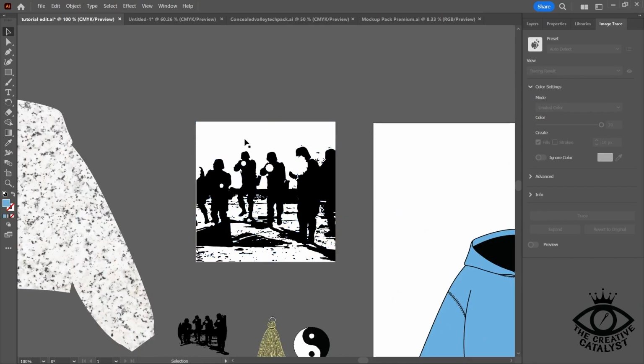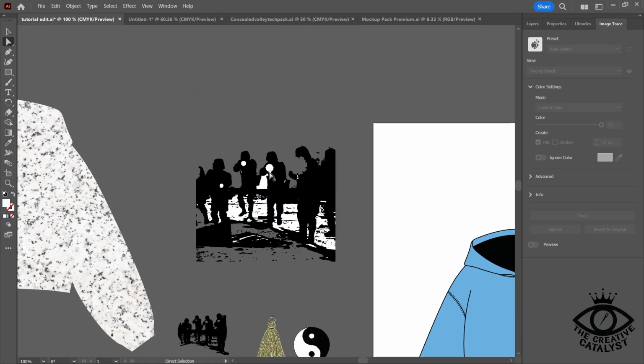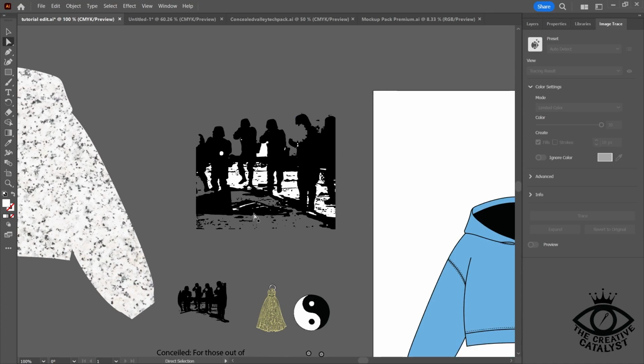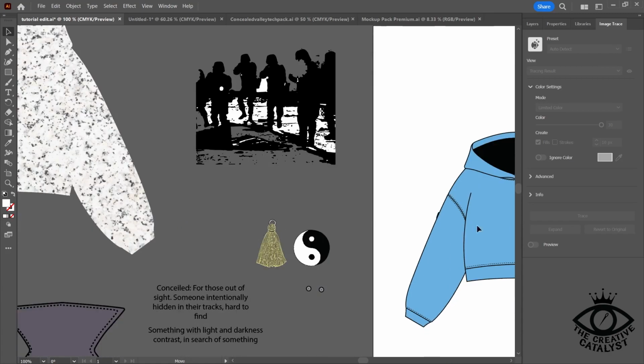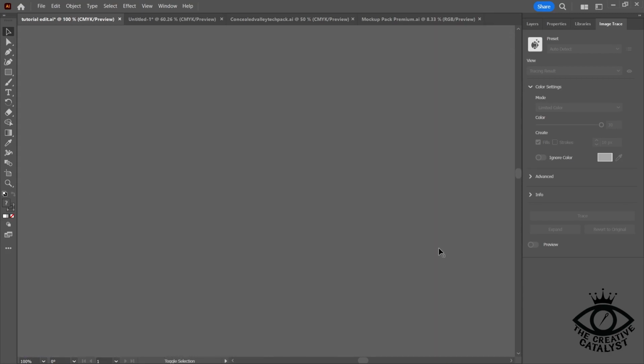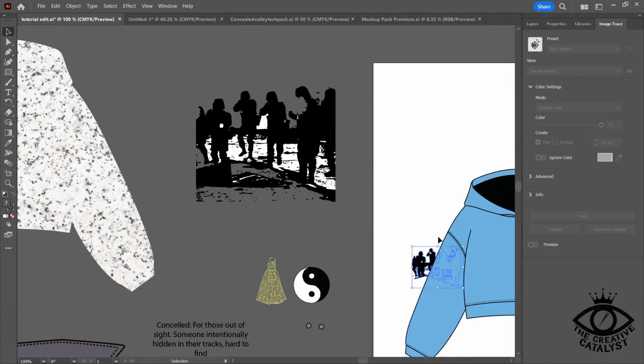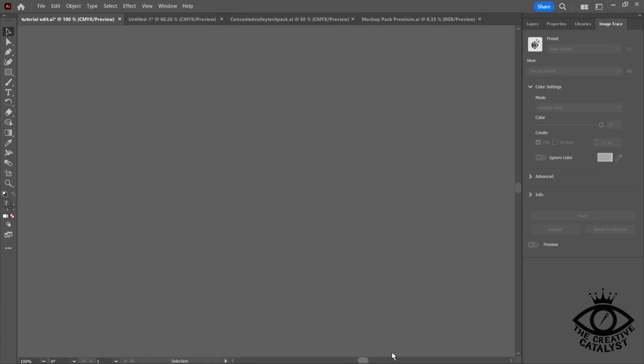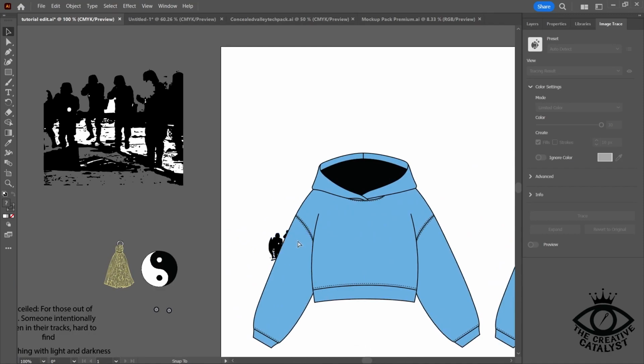So now that it's expanded, everything could be split up. Like I could select the white parts if I don't like them, and I could delete them. But to speed things up, I already did this. So once I edit it to my liking, I'll take the actual thing and I bring it right here, and I do object, arrange, bring to front, right there.